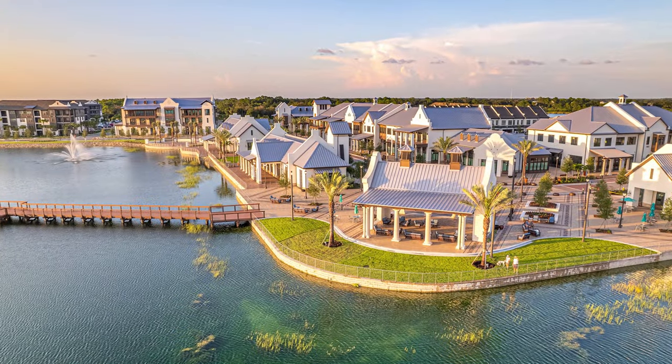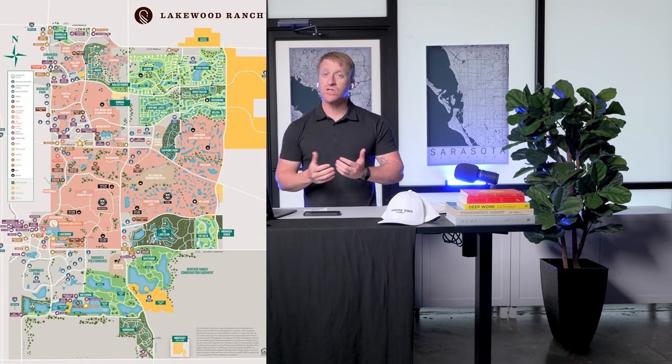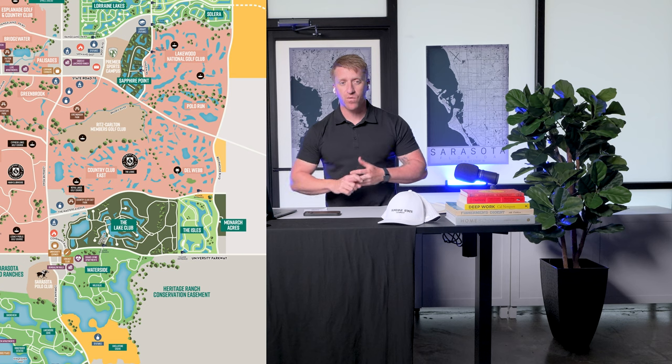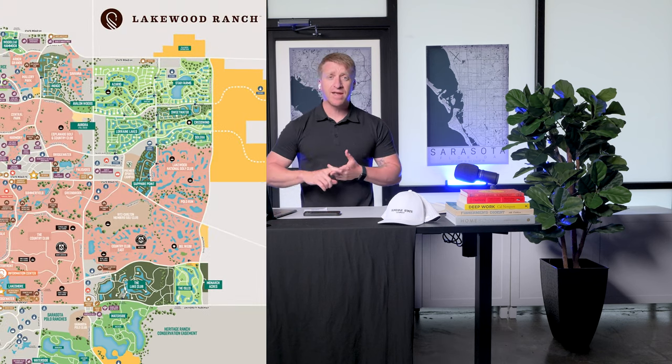Almost 90-plus percent of the time, people start with one thing and they end up in a different area but they've never reframed. You start in Lakewood Ranch, you're looking at the whole thing holistically, you're excited, you're touring, looking at specific builders and communities. A lot of times people realize at a certain point — Waterside doesn't work. It's either too expensive, or the school zones don't work for your middle schooler. And then right above Waterside, you have the mature neighborhoods — the Isles, some custom neighborhoods, the Lake Club, Country Club West. You're working your way up. Summerfield was the first community ever built — no gate, all resale. You have all this up by the high school and you get into the upper quadrants.